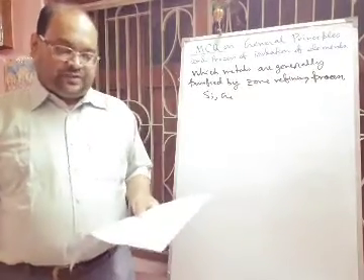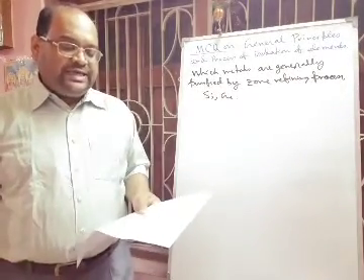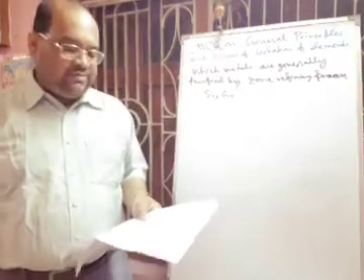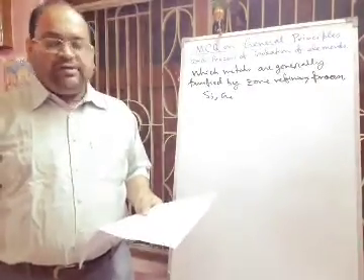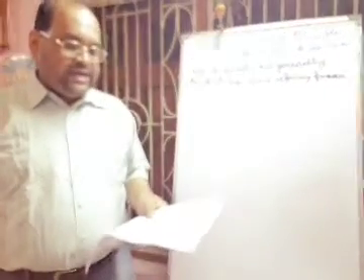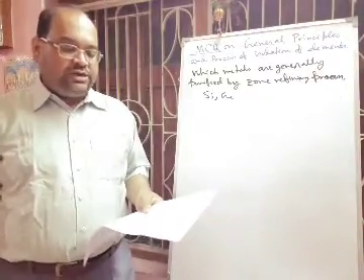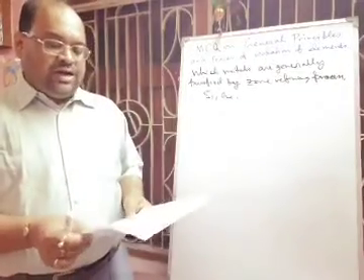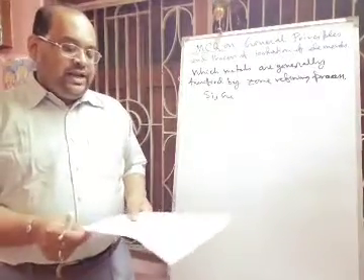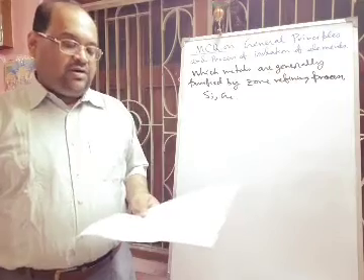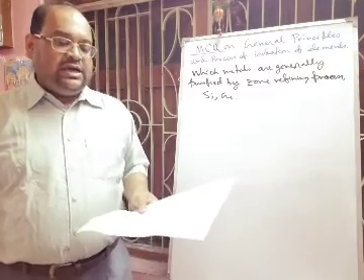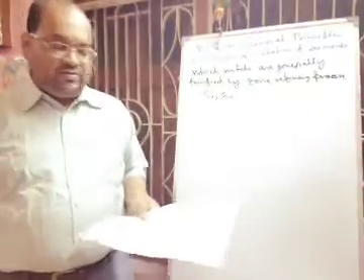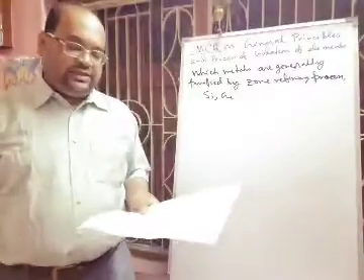Which metal is extracted by the MacArthur-Forrest cyanide process? Options are given: copper, aluminium, iron and silver. The MacArthur-Forrest process we generally use in the case of gold and silver. So silver is here, and the answer will be silver. Next, leaching is a process of reduction, concentration, refining or oxidation. Definitely leaching is the concentration of ore, so you have to write concentration.